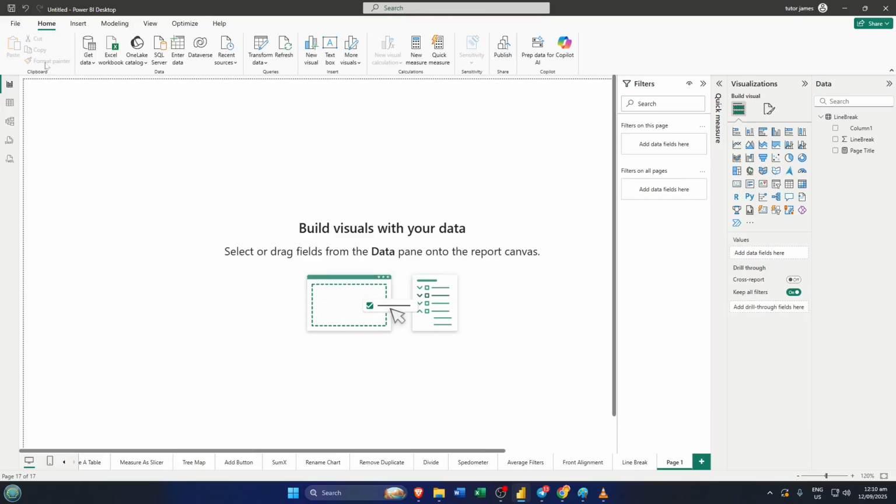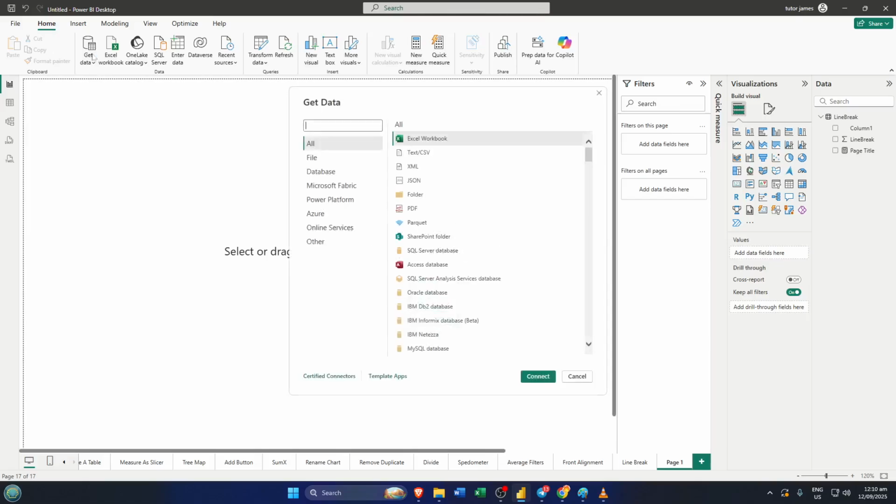Now, if you want to connect directly to Google Ads using the API, this is possible, but it's a little more advanced. First, you'll need to head over to the Google Cloud Console and enable the Google Ads API for your project. You'll be creating an OAuth client ID, which gives you the credentials required for secure access. This step is like getting a key that tells Google, hey, this app is allowed to see my data. Next, in Power BI Desktop, you'll go to Get Data, choose the web option, and enter the API endpoint URL, which you can find in the Google Ads API documentation. Make sure you swap in your specific customer ID.